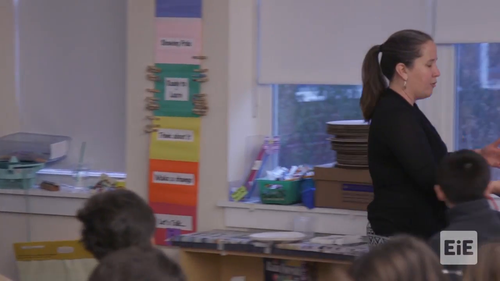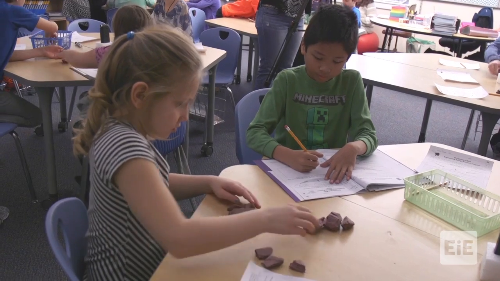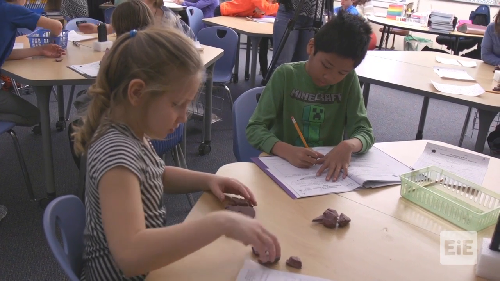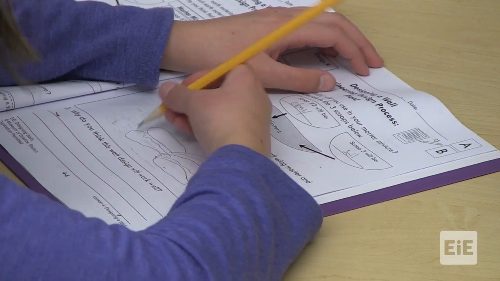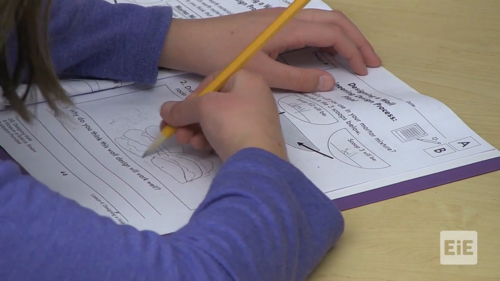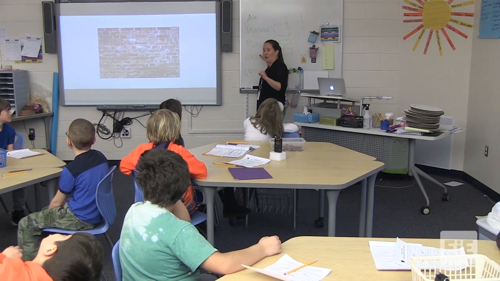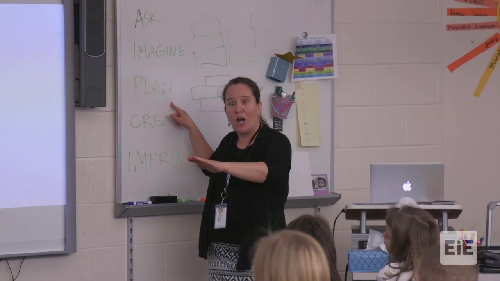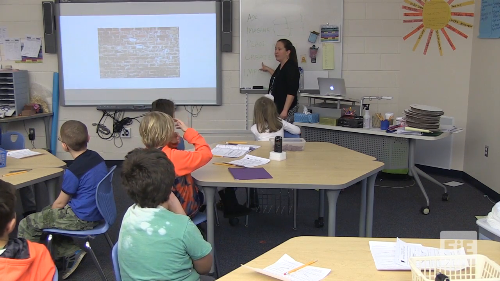I'm going to bring around a couple rocks for you to look at at your tables. I want you to think about and draw underneath your design number 1 mortar how you're going to arrange these in your wall. Have we planned our walls? Yes. We all did drawings. Those are your plans.